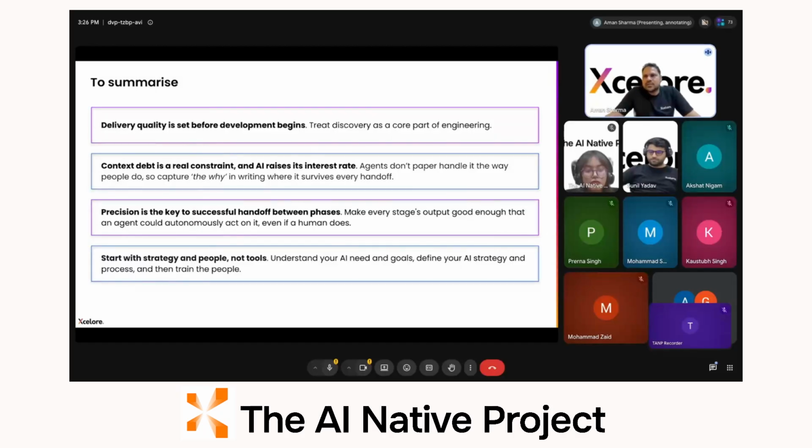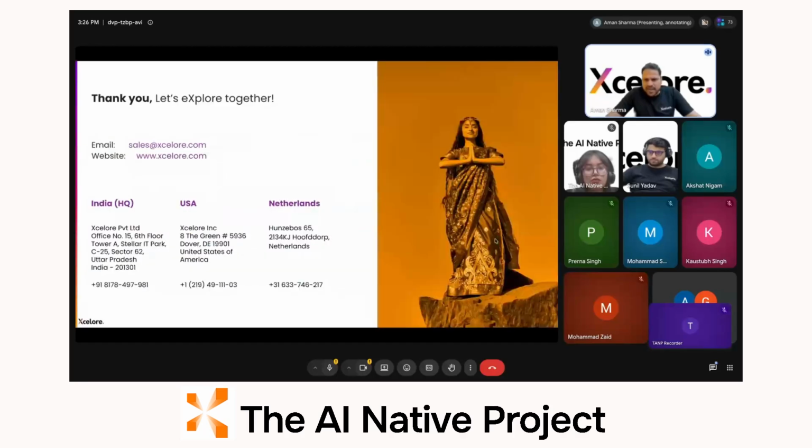And I think one of the things that has helped us through all this in becoming AI native, as we stand today, is governance. Governance is a key strategy that we must include as part of the process, which will help us ensure that the processes we define, the AI strategy we define, is actually working. So, with that, I would like to conclude the presentation. Thank you, everyone, for listening. I'll hand it back to Hansika now. Hansika, please take it away.